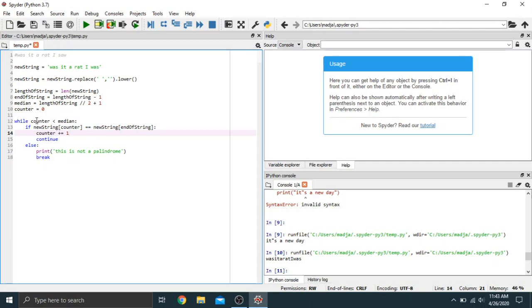But for instance, if counter is at 3 and we find out that those characters aren't equal, so like for instance, when we get to W and we find out W actually isn't the character that's equal, when we actually do this, then, and this actually should say I saw, not was. Sorry about that. That should say saw.